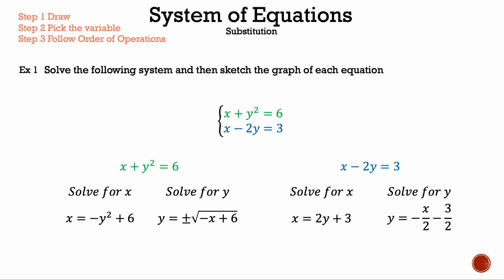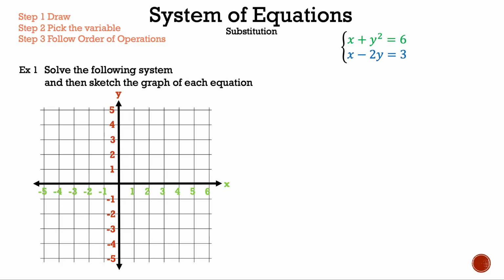Now we need to pick one, so we can substitute it into the other equation and solve for the system. But which one? Well, that's up to you. Let's go over each one. The first one, y has a power of 2, and the second one, we have a square root, and we have plus or minus. The third one, both powers of the variables are 1, as well as the fourth one, but in the fourth one, we have fractions. So let's choose the third one.